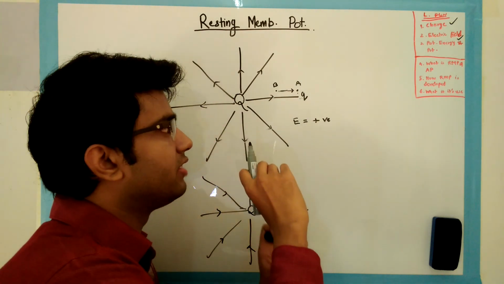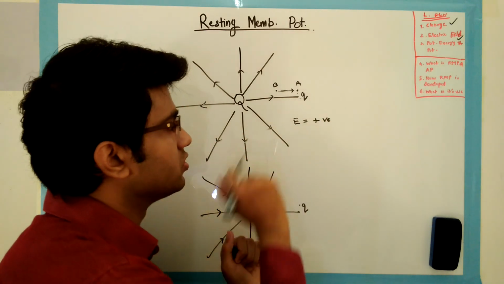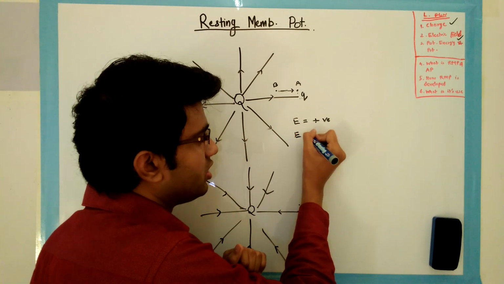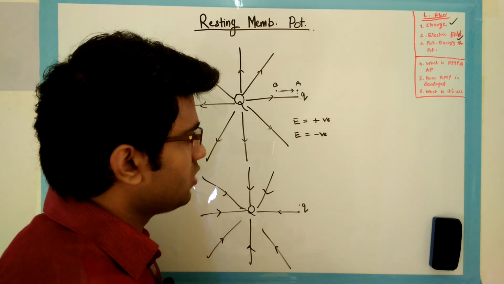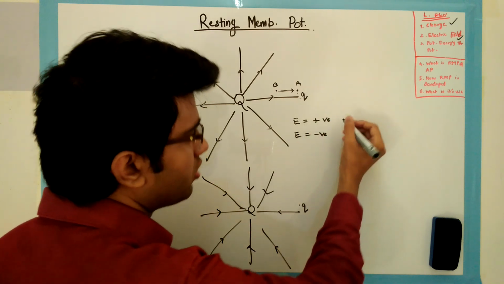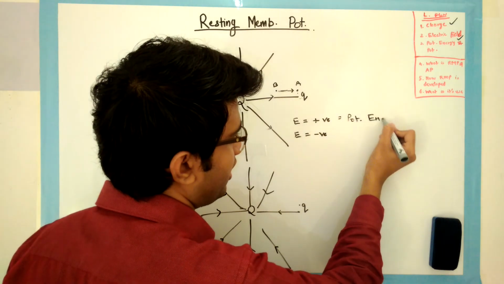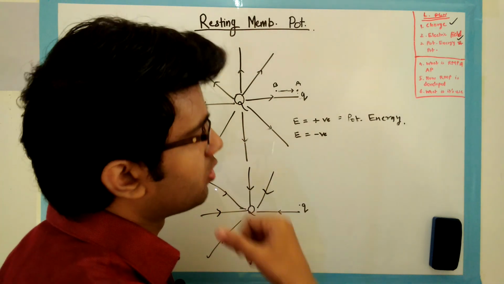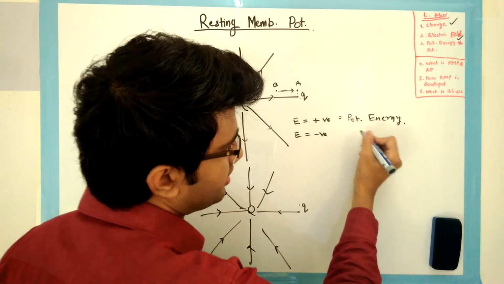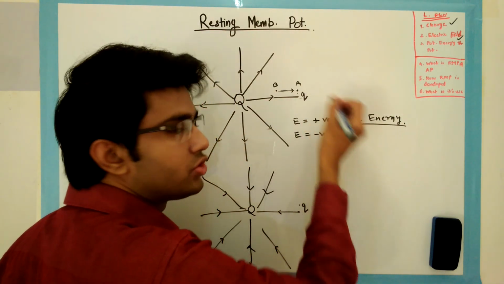Rather, it will be giving energy automatically outside to the rest of the universe. So in this case, the energy change will be negative, right? So this energy change is what we refer to as potential energy, right? And then what is potential? Potential is nothing but potential energy divided by the amount of charge which we were moving.